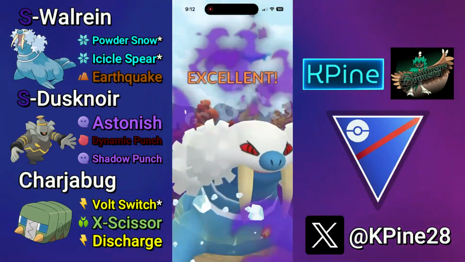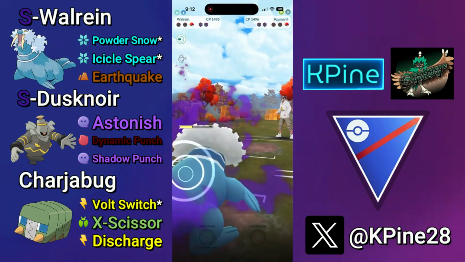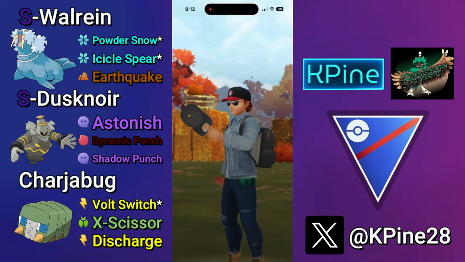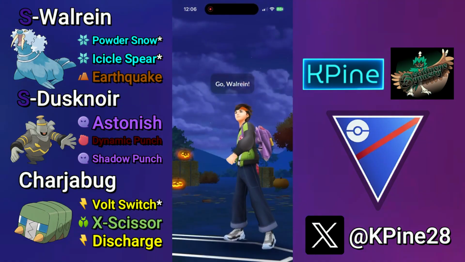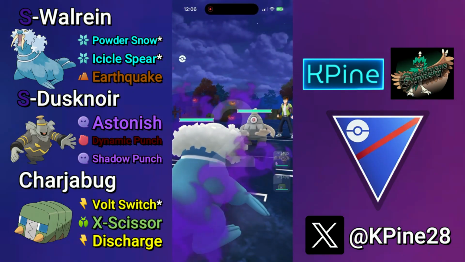For here, we do reach an Icicle Spear at the very end to take out the Azu, and then one more Powder Snow does it on the Shadow Scizor. GG's. Next battle, Shadow Walrein into Dusclops.